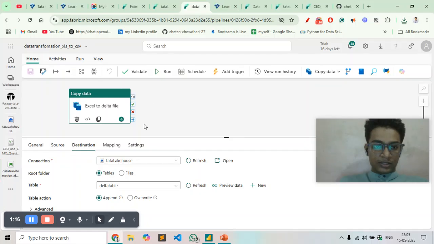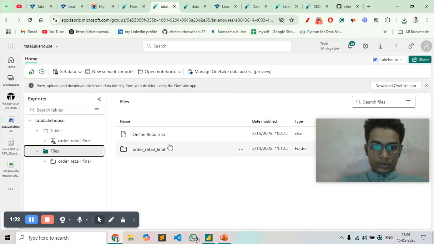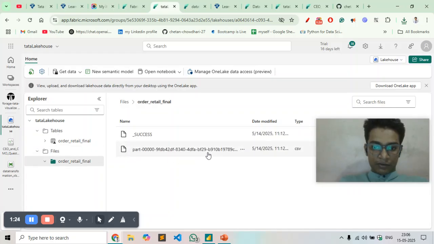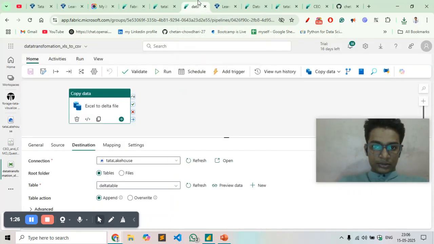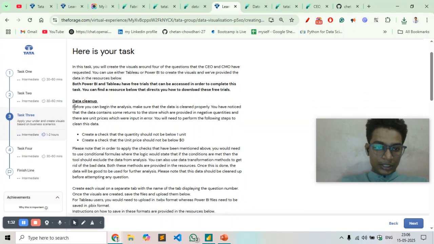Once my data is ready in Delta format, here is the Delta format, we can proceed to the next step, which was the data cleanup.